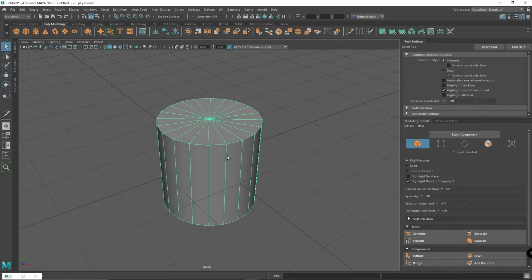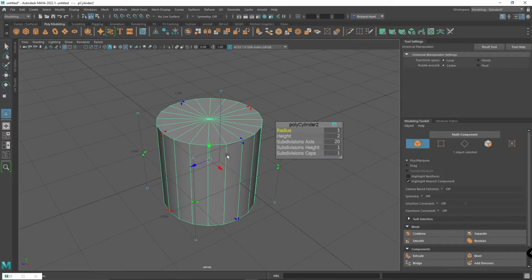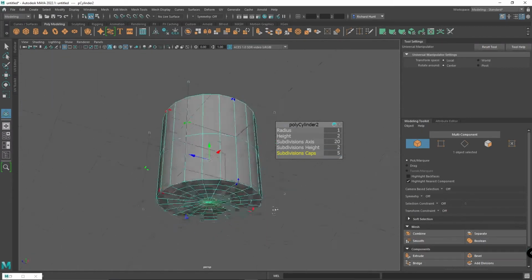Using our Universal Manipulator, along with its radius and its height and its subdivisions, the lines going downwards, I can subdivide its height, and I can also subdivide the top, the actual caps, the top and the bottom.